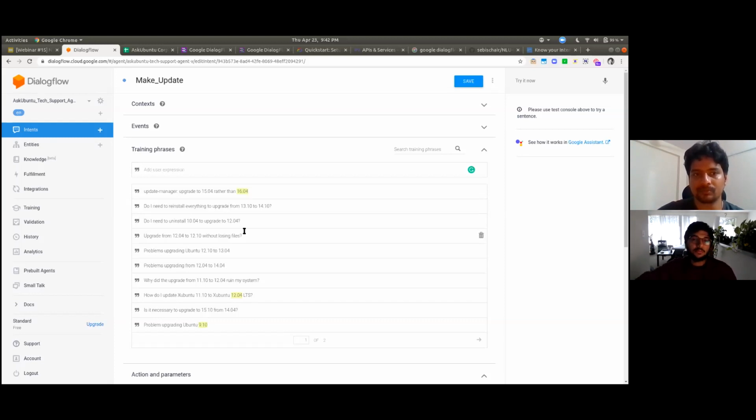But now when a user sends a completely new phrase, so phrase number 1001 or 1050, Dialogflow doesn't need you to tell it what intent to put that phrase into. It is going to look at the training data that it has and cross-reference that new phrase with its model to classify it in one of these intent buckets. So that's where the AI comes into play. Dialogflow is taking all of that data that you're spending so much time creating and creating a model around it to figure out how any new data can be classified into any one of these intent buckets. I hope that answers your question.